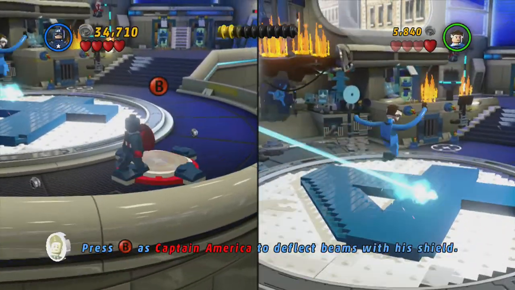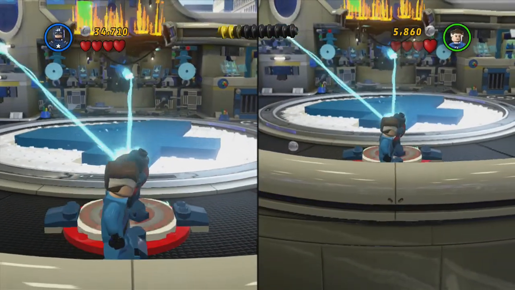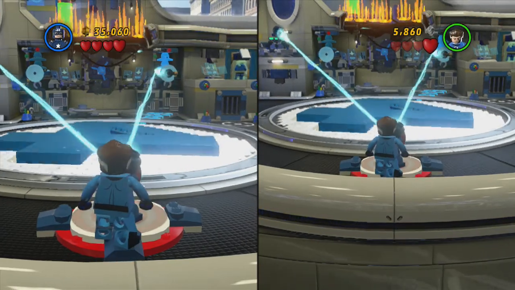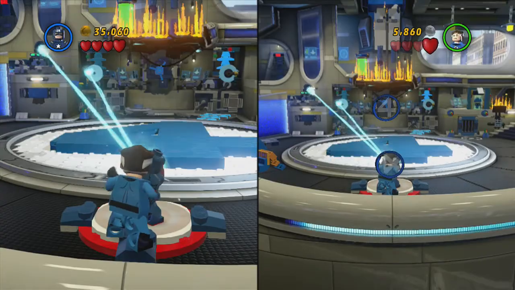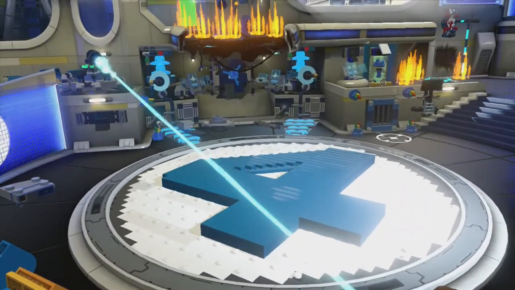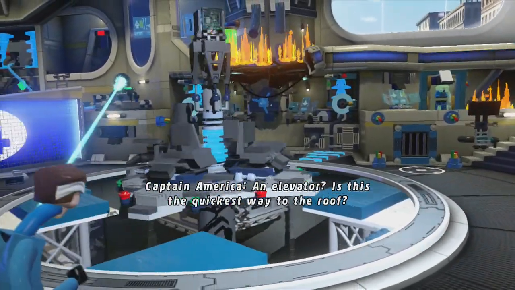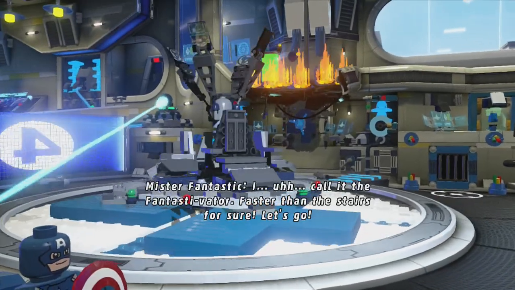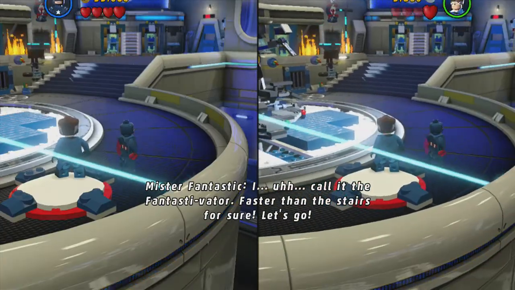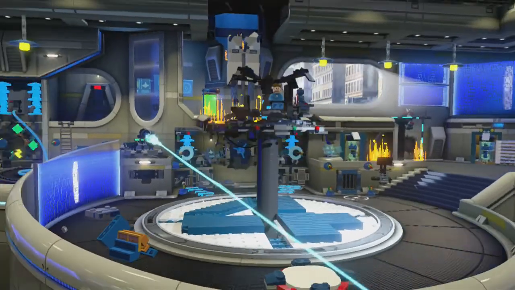Press B to deflect beams with my shield. Beam. Boopity boopity boop. What are you doing? Were you punching me in the back of the face? An elevator. Is this the quickest way, I guess it is, Captain. Come on, Captain America, stop being stupid. The Fantastivator? Let's go. Strap in. Woo woo woo woo woo.